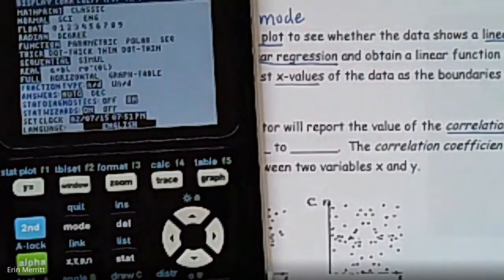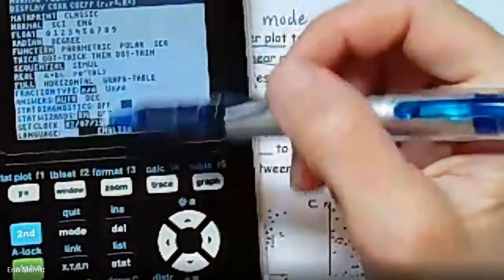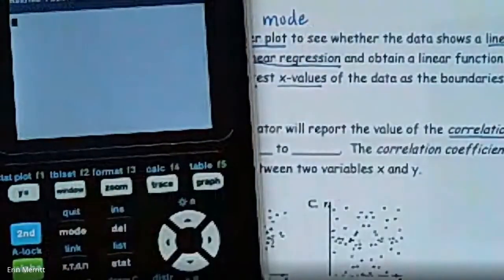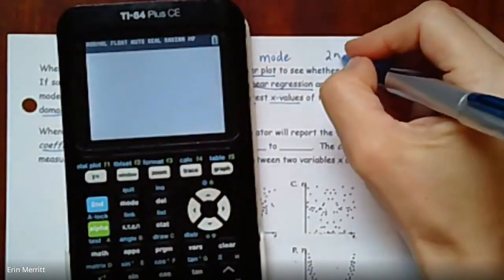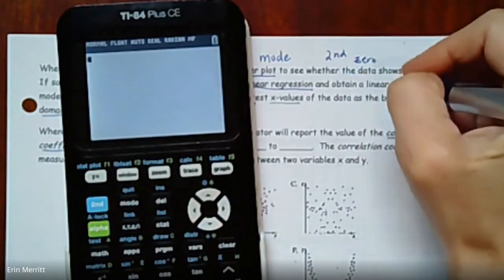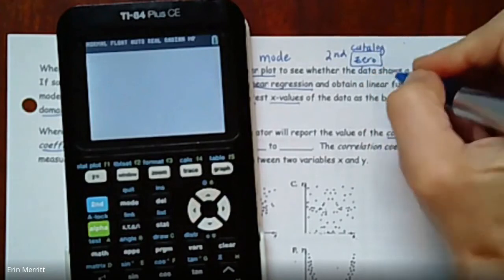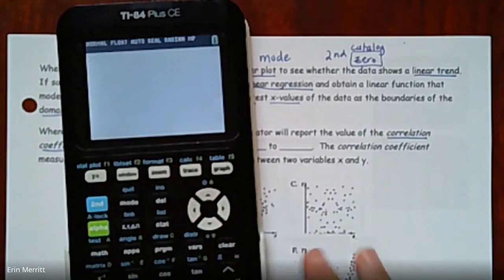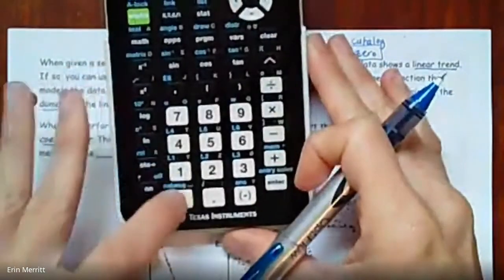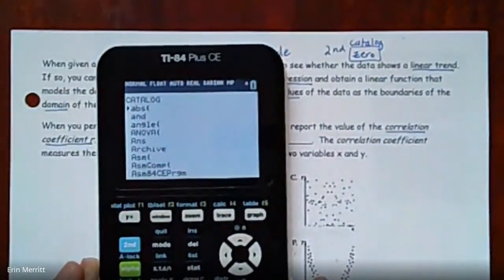Now, if you have a slightly older calculator, so like the chunkier looking graphing calculators, you might not see this under mode. In that case, how you would do this, let me zoom back out a little bit, is you would go to second 0, which if you look above the 0 button, you're going to see the word catalog. So the catalog is actually good to know about just because every single function on the calculator, so right here above 0, you're going to see that word catalog. So if I hit second 0, every single function in alphabetical order is on there.